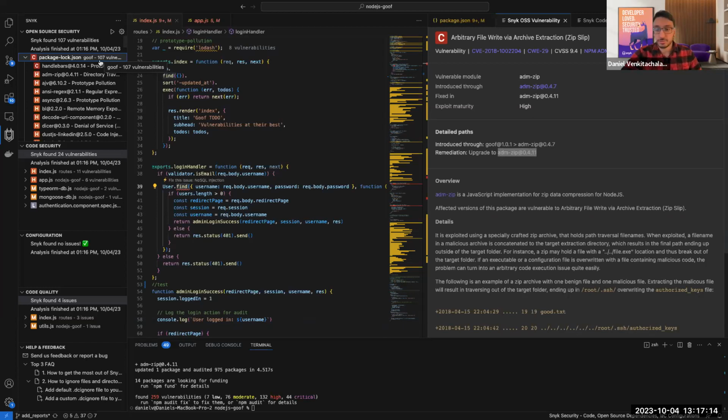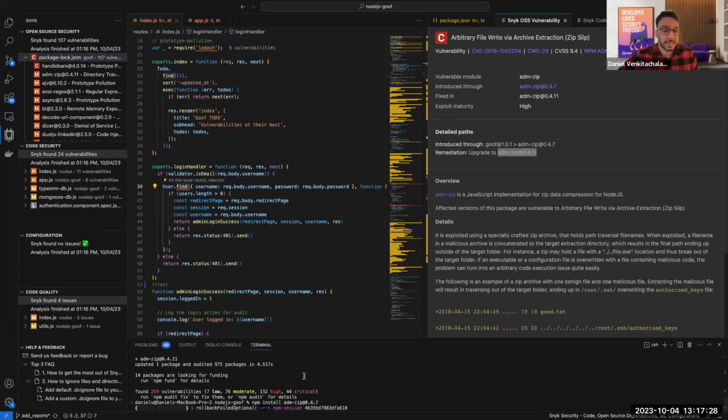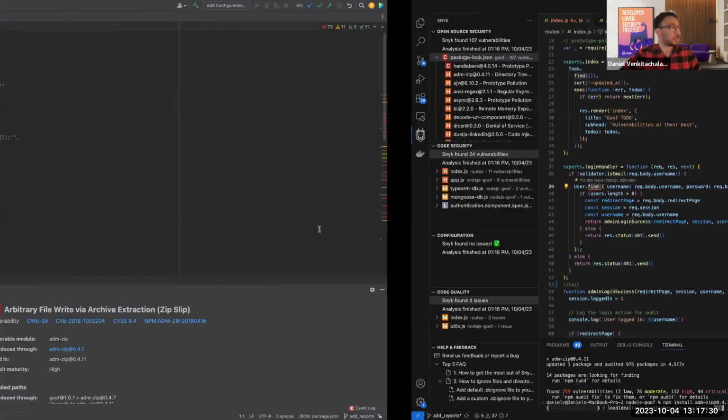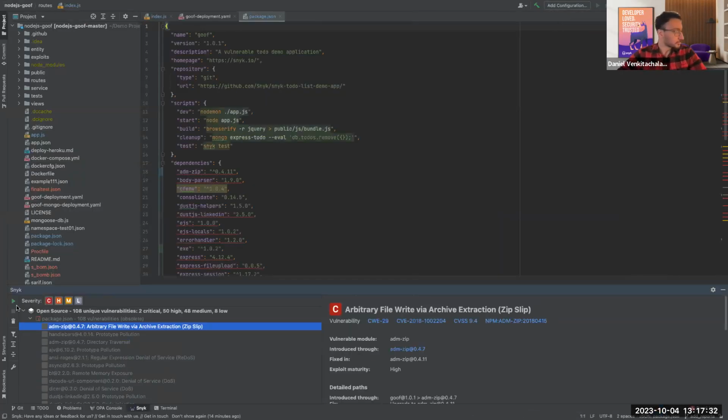Of course, Visual Studio Code is not the only plugin that we offer. We also offer a plugin native to things like IntelliJ, right, the JetBrains suite. I'll show you what that looks like live here. I'm going to briefly reset my environment to introduce the vulnerability back. And then we'll scroll over to IntelliJ. I'm going to briefly rerun a scan here because we did make changes to the environment.